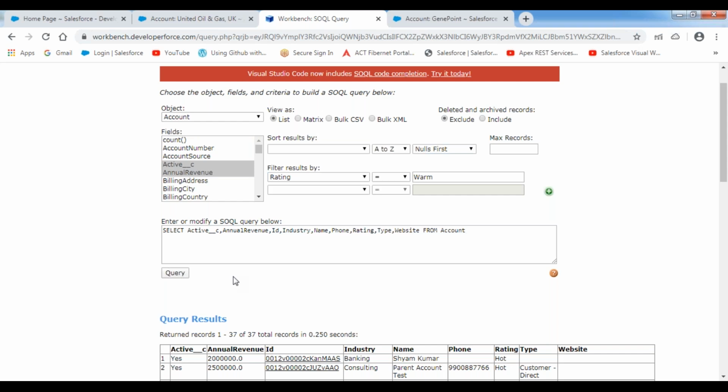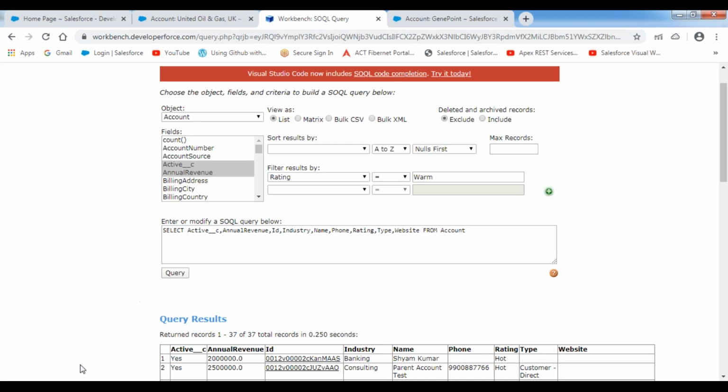At runtime, we can't add; there is no possibility. But if it is a dynamic SOQL query, dynamically at runtime we can add the columns and conditions also. That possibility will be available. Okay, clear? Now, this is the first major difference between static and dynamic SOQL queries.